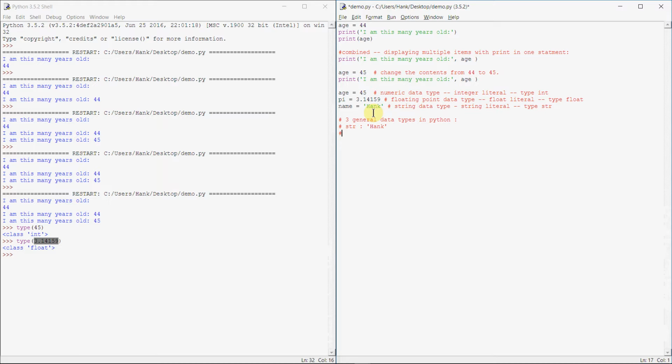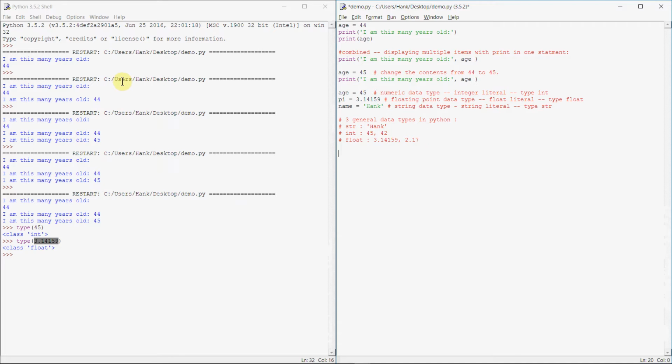We have an int data type, something like 45, and we have a float data type, something like 3.14159 or 2.17 or whatever. So these are examples of the three fundamental types of data that you can work with in Python.